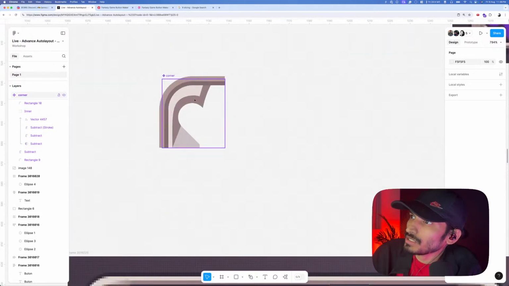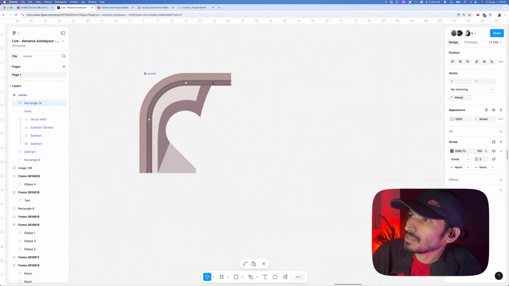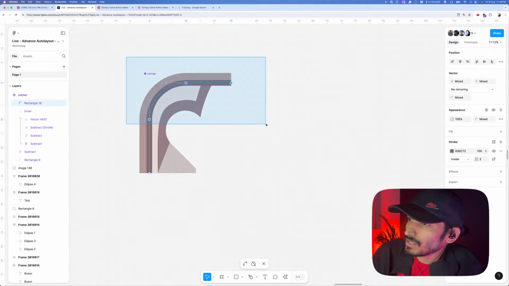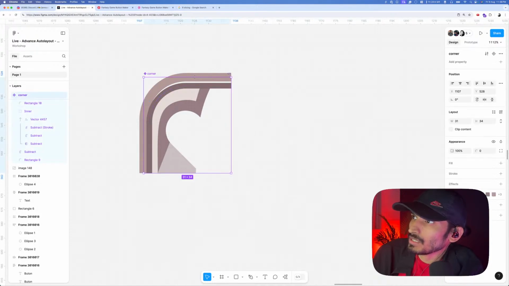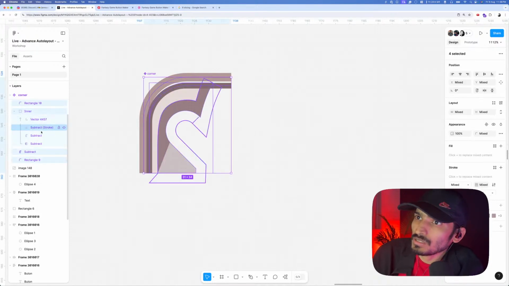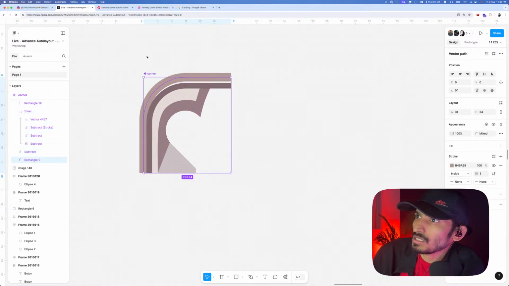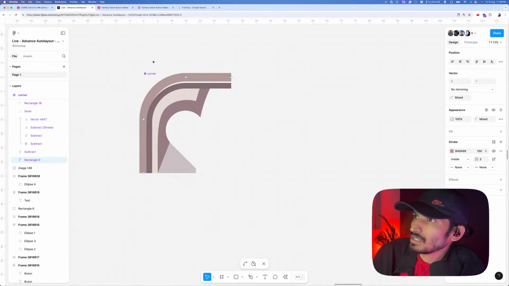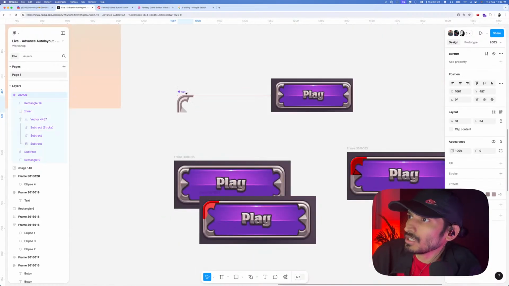Actually, this part is a little bit heavier. What about 2 pixels down? I think 1 pixel down is fine. 1 pixel down, same for this guy. I think now it's fine. Okay, this corner is done.